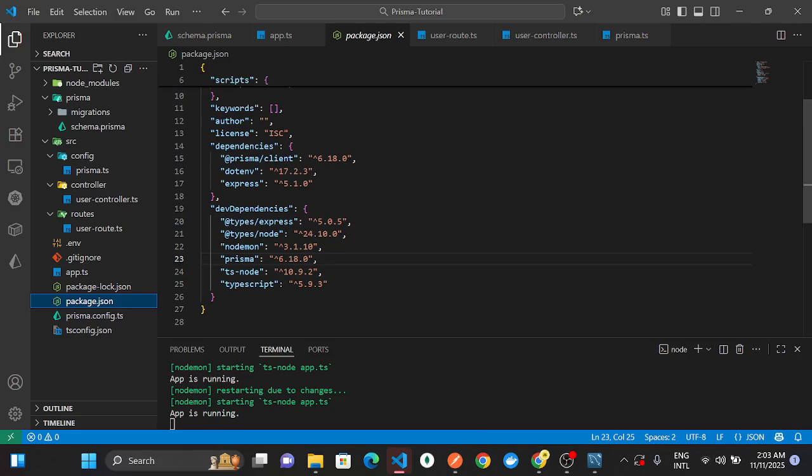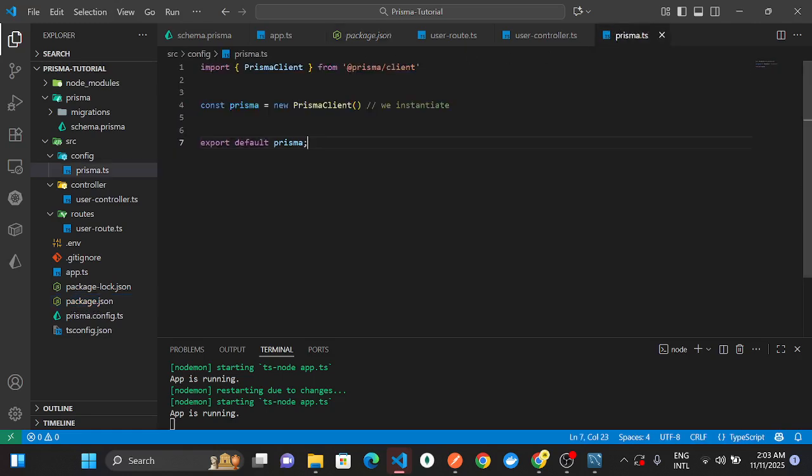Then we ran npm install @prisma/client to install Prisma so that it allows us to query data from our database, which we now imported from the Prisma client.